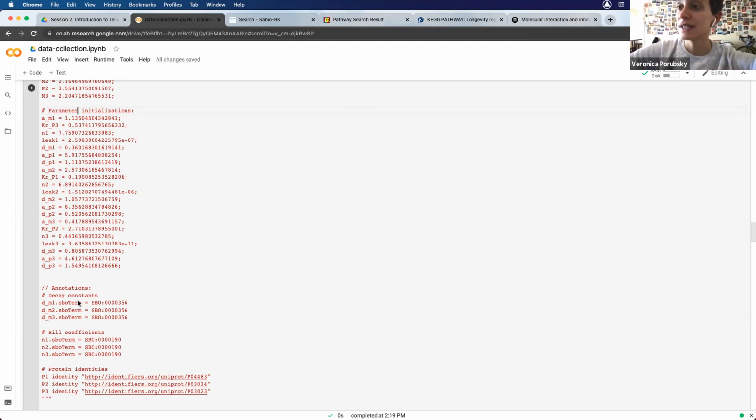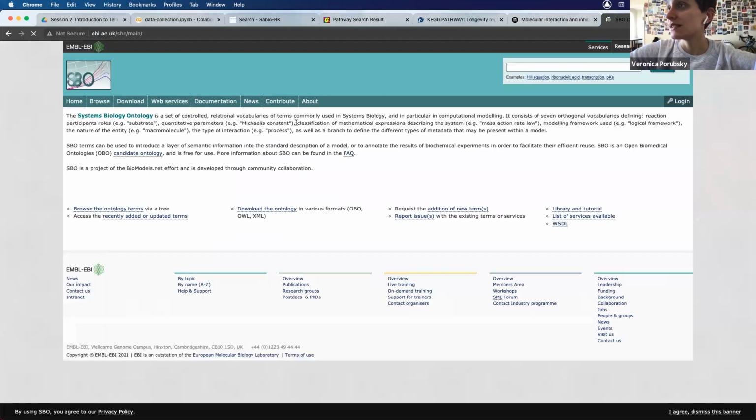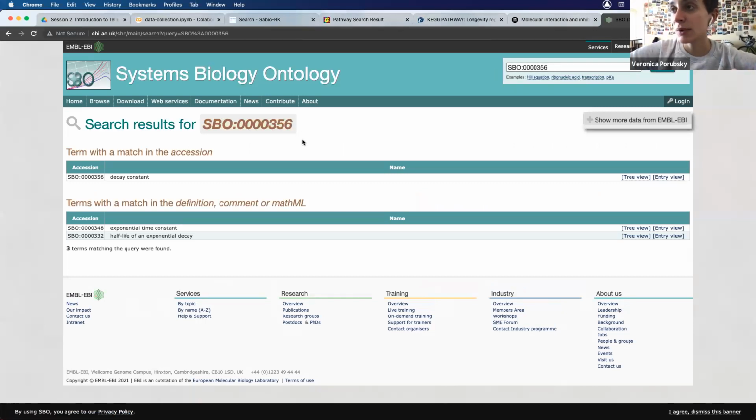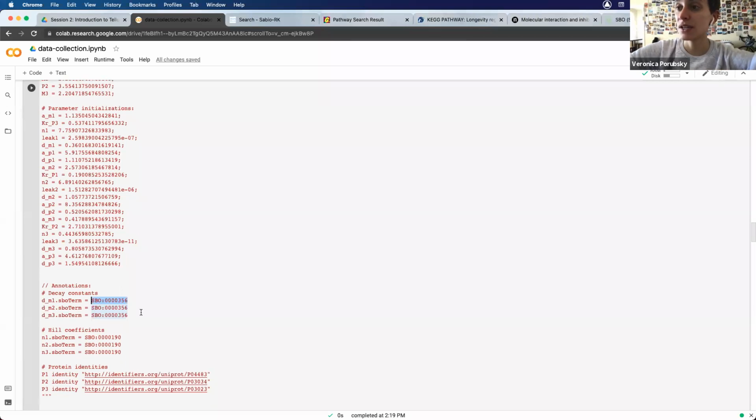Here we're just going to add some SBO terms, which is the systems biology ontology. It's basically the place to go if you're trying to find some terms to describe what processes are happening in your model. So we'll look at one of the examples from the systems biology ontology that I'm incorporating in the annotations. I've incorporated this term 356, which corresponds to some decay constant. So we can gather from that, just by understanding what the exact identifier is, that D_M1, what this rate constant is doing, has something to do with the decay of a biochemical species. This is true for all of these same parameters. So I just incorporated that.